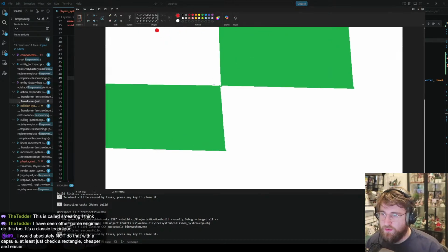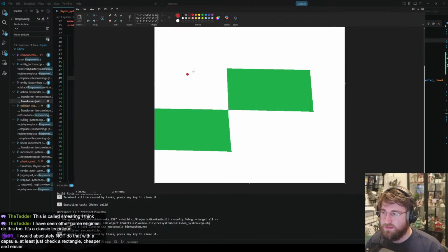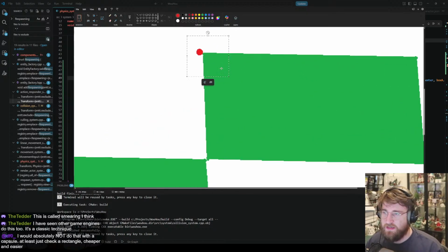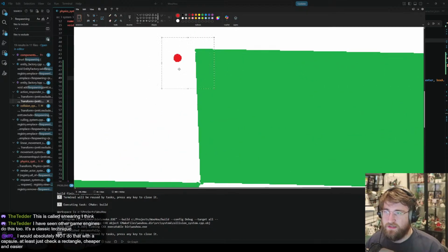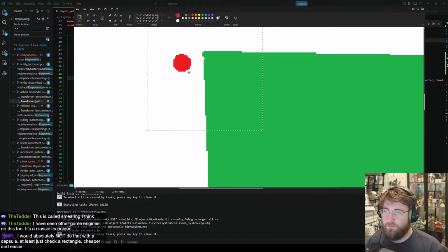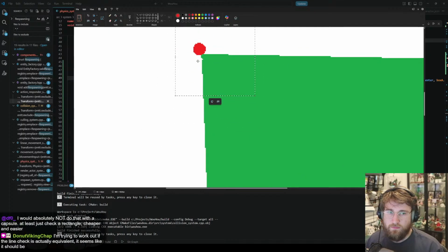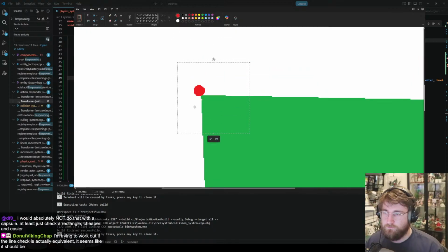Yeah, but then if the bullet grazes the edge of a wall, it's going to explode. Like if a bullet goes here, and it should actually go across the edge, it'll actually collide here. And we don't want this to collide. Right? Well, maybe it's a bit easier if I make the ball bigger.